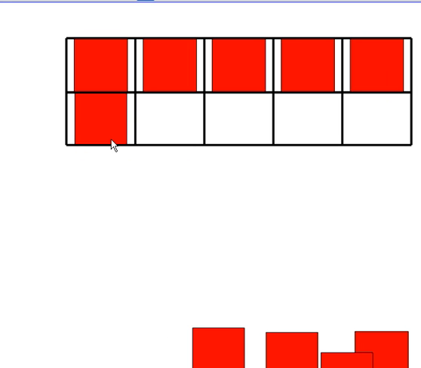So that's what we want to start them to do, is to get the idea of filling up the 5 frame first, using 5 as your referent, so they can start doing that adding on kind of concept to find the numbers greater than 5 but less than 10. We could ask the child, what number is this? So they can say that it's 6, but do they want to go 1, 2, 3, 4, 5, 6, or do they want to see that it's a 5 plus a 1 to get to the 6?